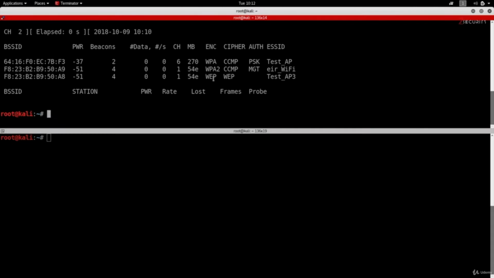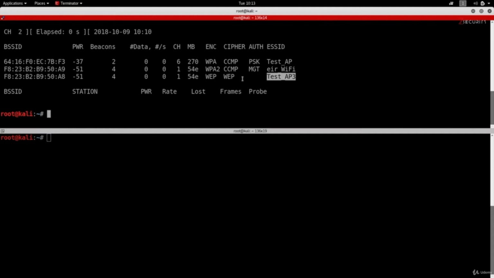And as you can see, I have only one network using WEP. This is called test AP3, and this is my actual network that I use every day. I've just configured it to use WEP to make this lecture. The main reason I'm targeting the network that I use daily is that, like I said, for this to work we need to capture a large number of packets, and therefore we need a busy network, a network that gets used constantly.